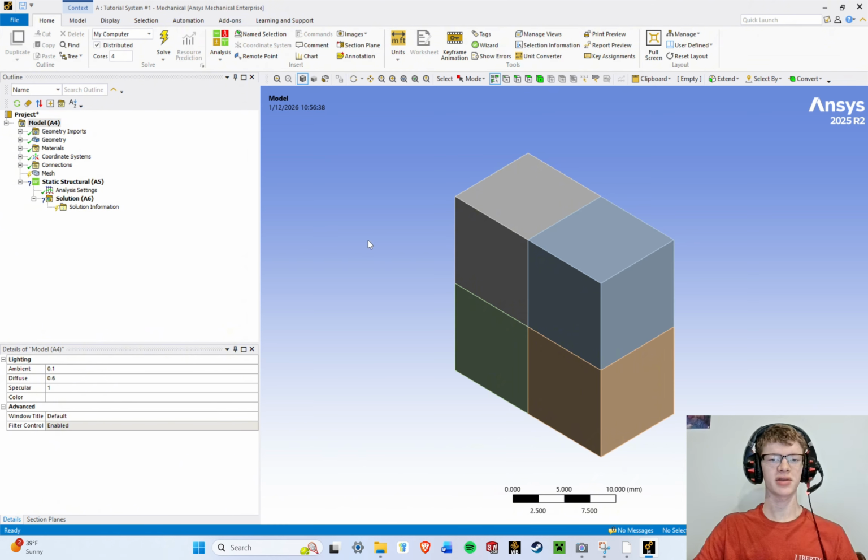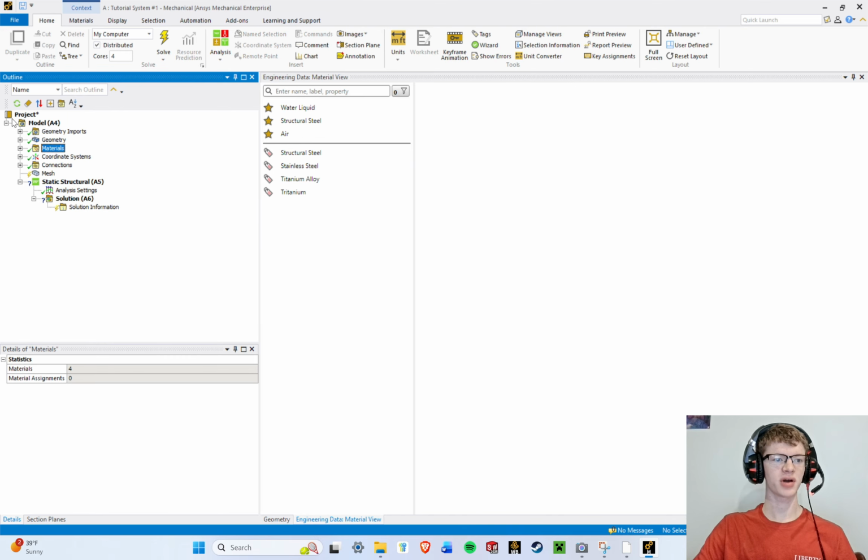It's important to note that almost everything that you need to do to set up and run a simulation can be performed by either finding a button up here in the ribbon and clicking that, or by right-clicking something here in what we call the project tree, because each thing has little branches. That's why it's called a tree. You can right-click something in the project tree, and then that will pull up the right-click menu, and you can find the same button from the ribbon over here.